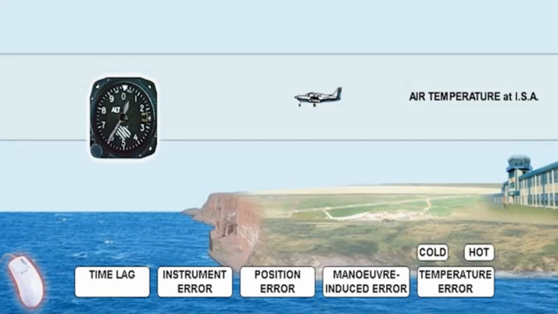Even with no other errors at all, the pressure altimeter will not indicate the true altitude, the height above mean sea level, unless the surface temperature and lapse rate of the column of air are those which were assumed in the calibration of the altimeter. Where the temperature at your cruising level deviates from the international standard atmosphere, an approximate correction can be made with most navigational computers. The correction can only be approximate since temperatures in the rest of the column of air are not known.